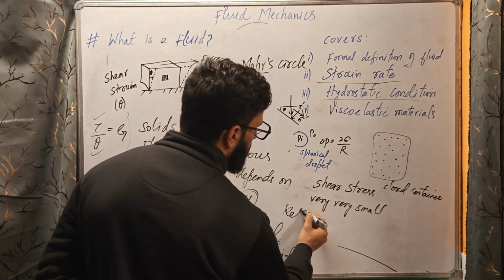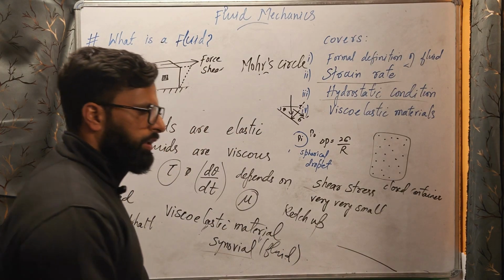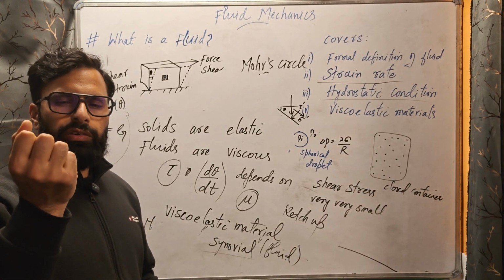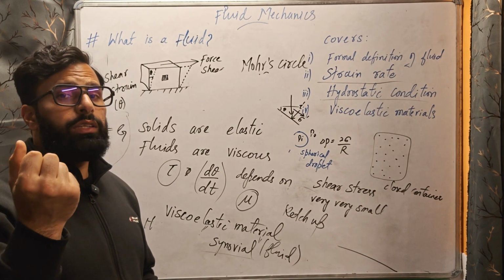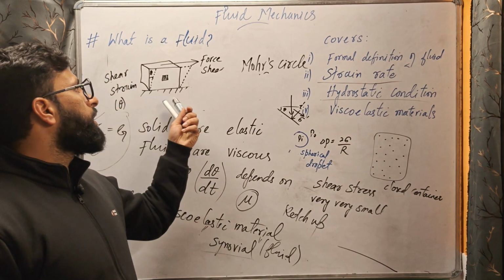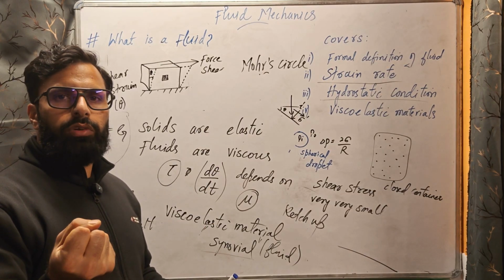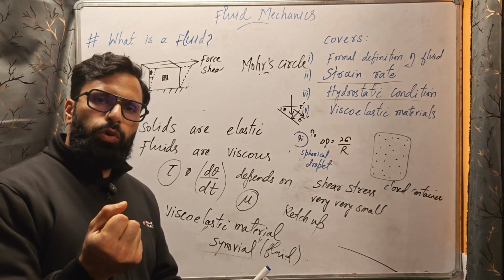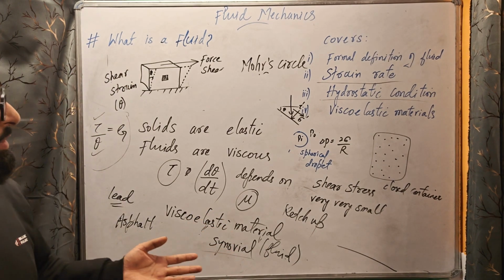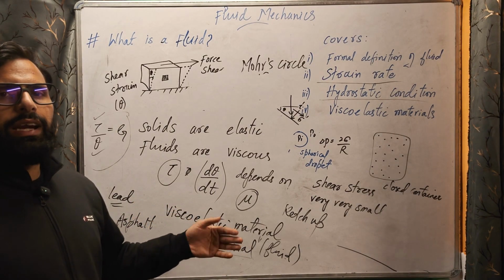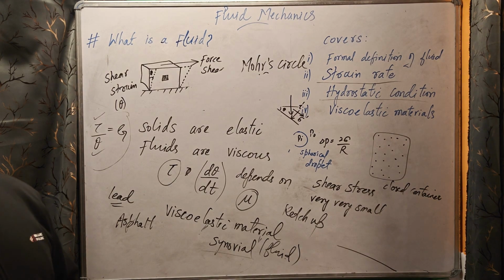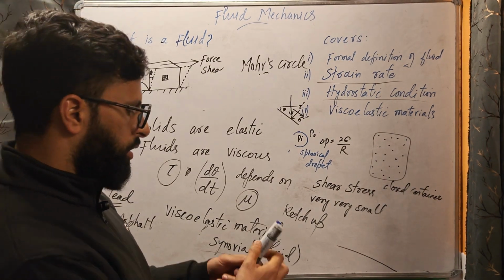Then there is ketchup or toothpaste. If we apply a small push on the toothpaste, it will resist coming out of the tube, behaving like a solid. But when we have applied enough force, once it starts flowing, it continuously flows and behaves like a fluid. So there are substances and materials that are viscoelastic, that have properties between solids and fluids, and those substances are studied in a separate branch called rheology.